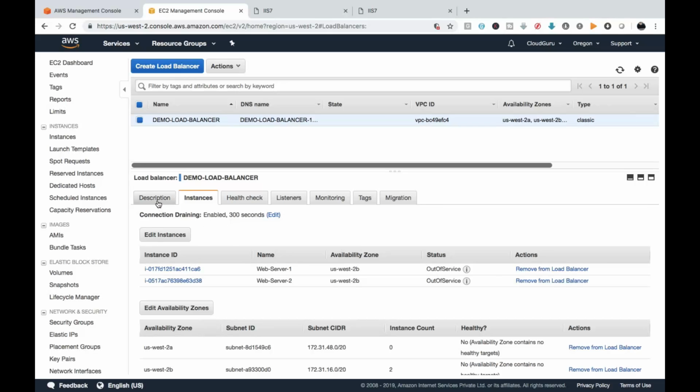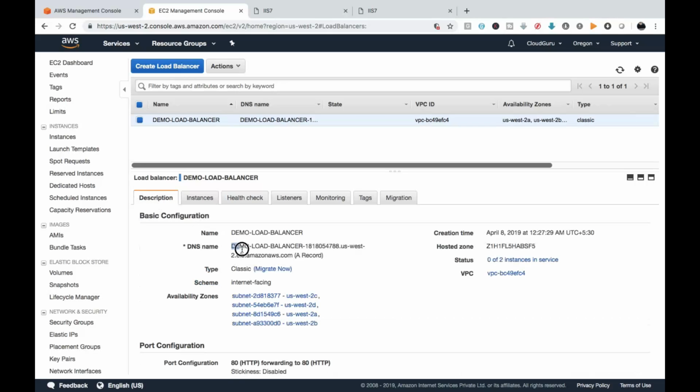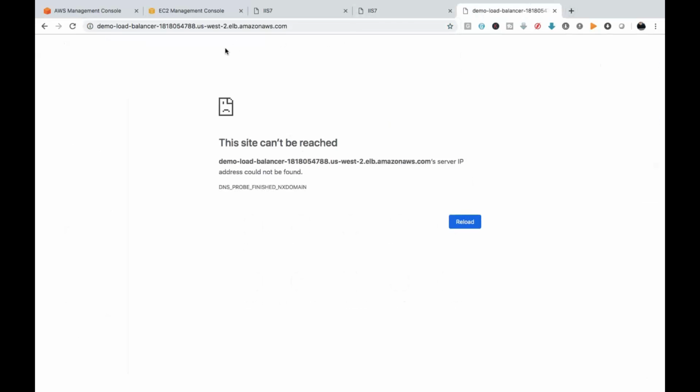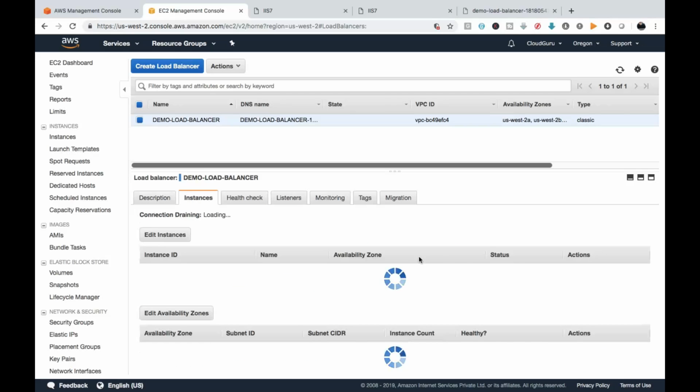If we talk about the DNS, we have a DNS, but unfortunately it cannot perform the task because our virtual machines are not ready. So we are unable to get any result from the load balancer. We need to wait 5 minutes minimum.